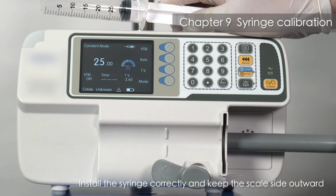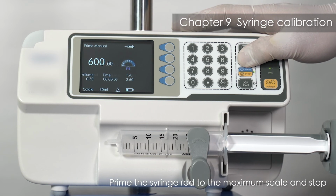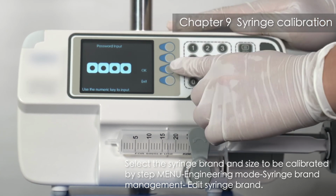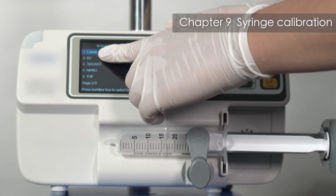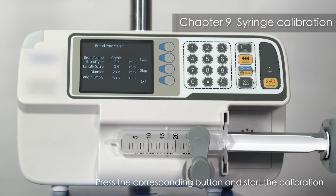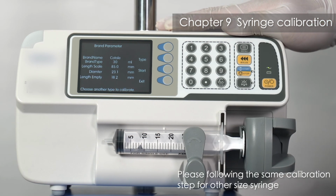Install the syringe correctly and keep the scale side outward. Prime the syringe rod to the maximum scale and stop. Select the syringe brand and size to be calibrated by step: menu, engineering mode, syringe brand management, add syringe brand. Press the corresponding button and start the calibration. After calibration finish, press the function button to save the setting. Please follow the same calibration step for other size syringe.